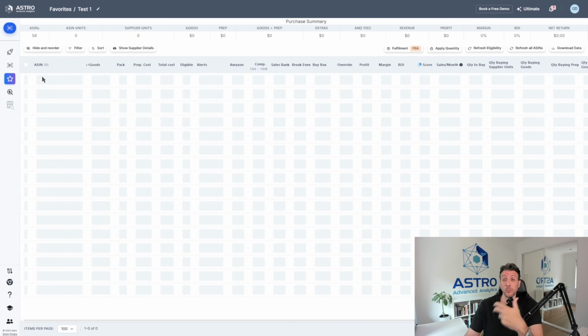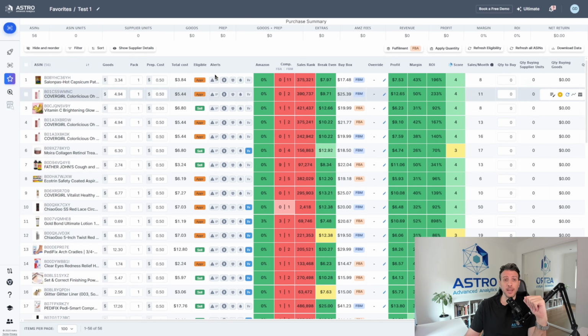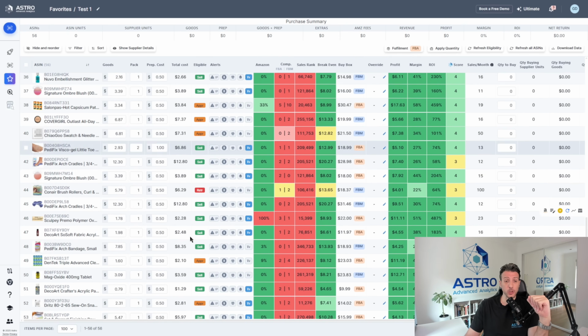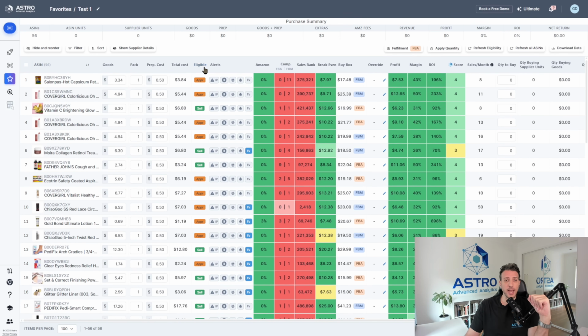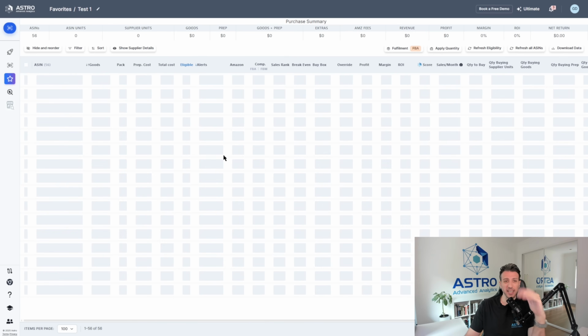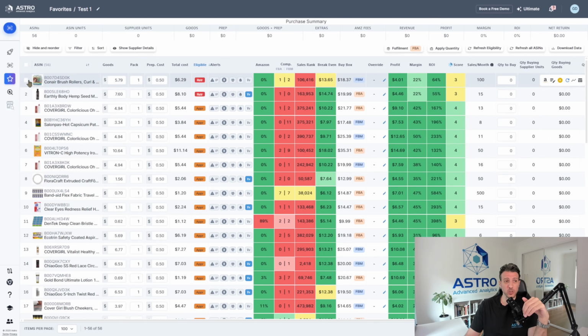And let's actually come up with a purchase order from this list as well while we're here. So we've still set it to FBA. I can see that there are a few here that I'm restricted on. So one here I'm restricted, need approval. So I'm just going to go ahead and sort this and just delete the ones that I'm either restricted or need approval. So I'm just going to click there.